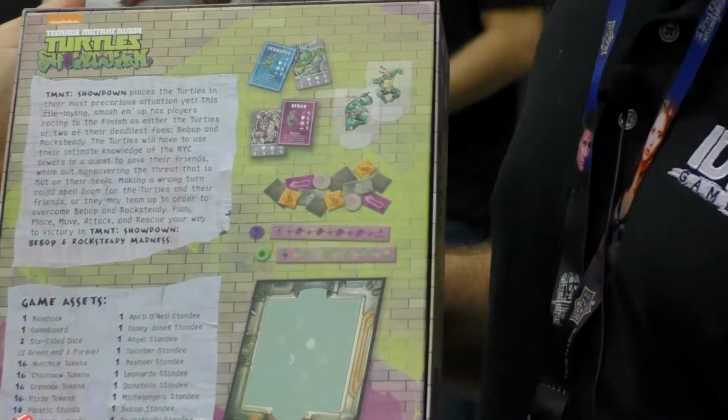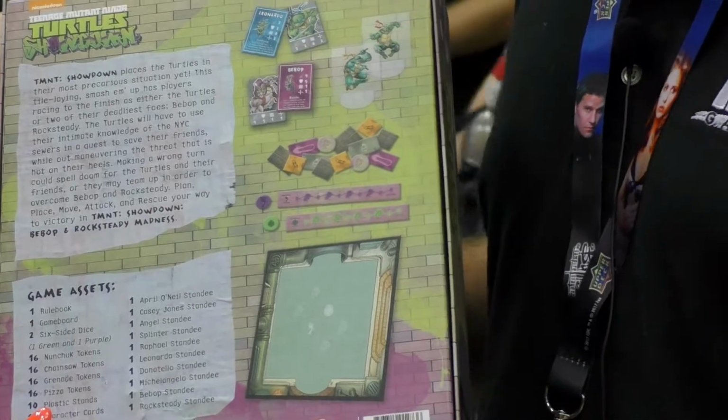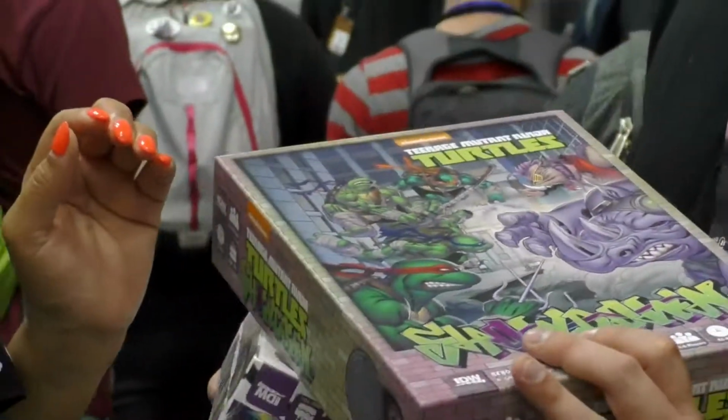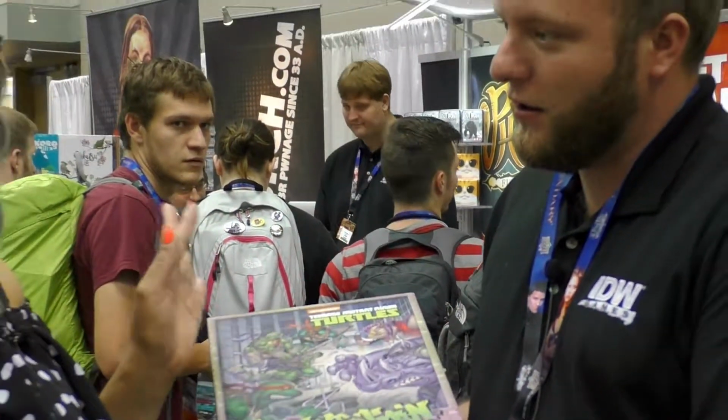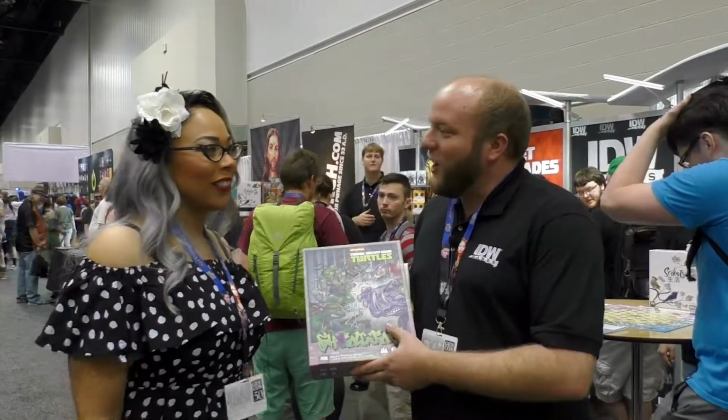You've got to save your friends to beat Rocksteady. As you're going through the dungeon, there's a cool little pizza counter tracker too, which is super fun. I like that it's the art I liked from the Ninja Turtles. I'm not a big fan of the new Ninja Turtle stuff. It's a little scary for me. I prefer the 90s type. Well, there we go. I'm excited.